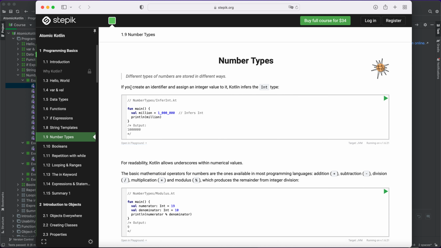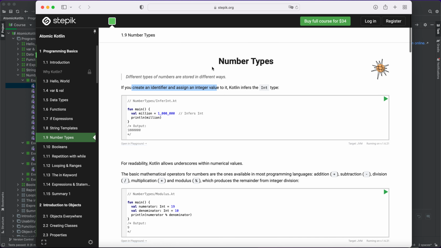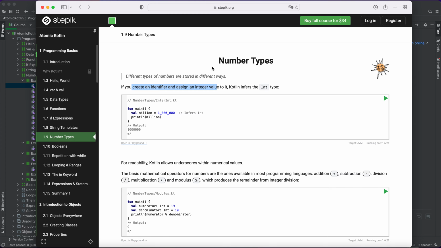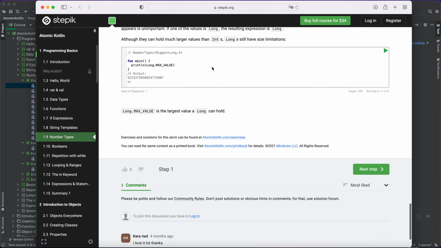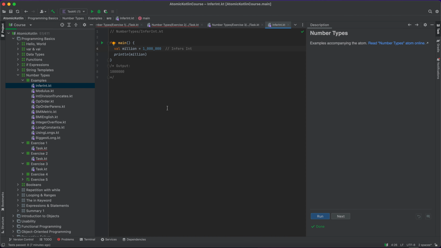So guys, if you create an integer and assign an integer value to it, Kotlin infers the Int type. Similarly, you can read this blog to understand more about the number types. I will show you the example. As you can see, this is the way to declare an integer.